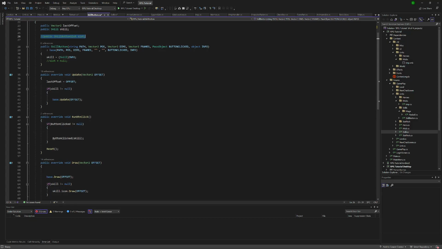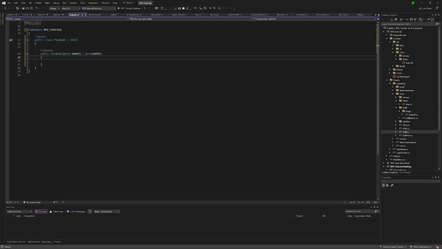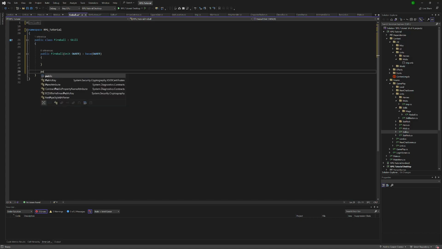Okay. The next thing we want to look at is we want to kind of flesh out Fireball a little bit. So our Fireball here is clearly quite blank. The things that we are going to need to handle in here are the reset, which we'll go over later, but we'll put it in now. Override it.